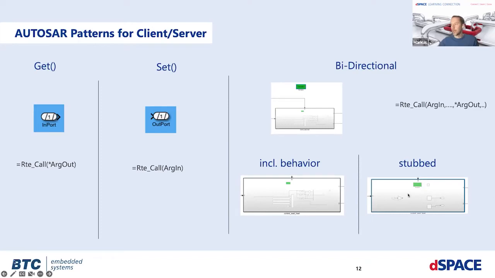So especially in the second case where I don't have the behavior of the server, I can basically create some, I think it's called signal injection, right, in TargetLink, where I can inject the signal here, and then I can treat the answer, the return value from the server, as an input. And then, of course, the big question is how can I explain to my test tool that these little blocks in the middle of the model should become inputs? In an ideal world, the test tool should be able to just find them automatically, right? So I don't want to explain in general, and this is what we'll see in the demo, I don't want to explain to my test tool how the interface looks. This should be auto-extracted.